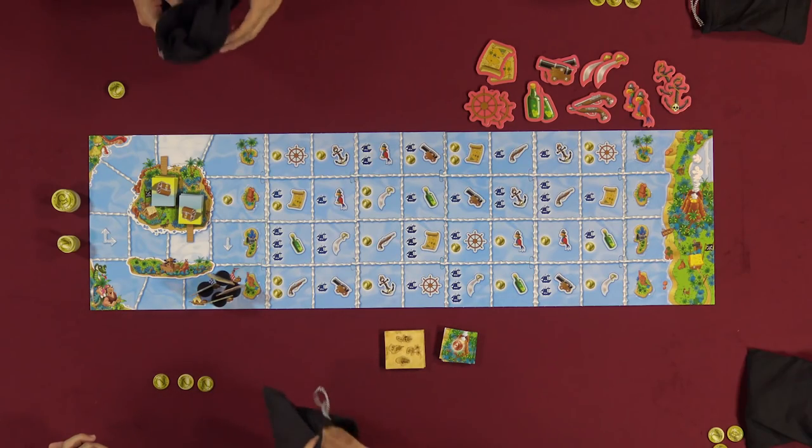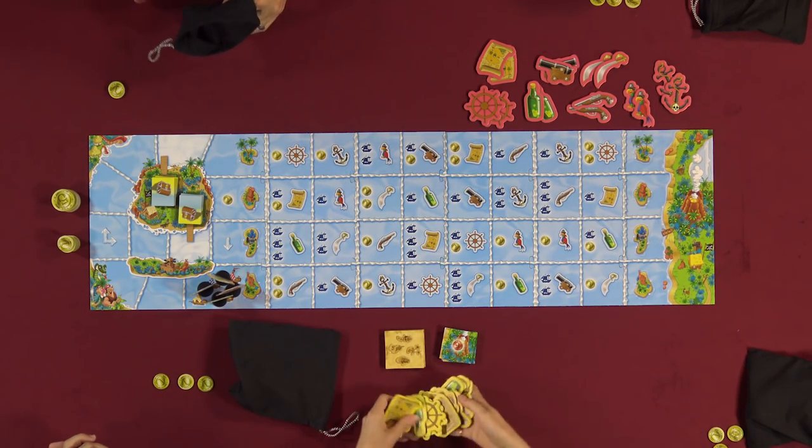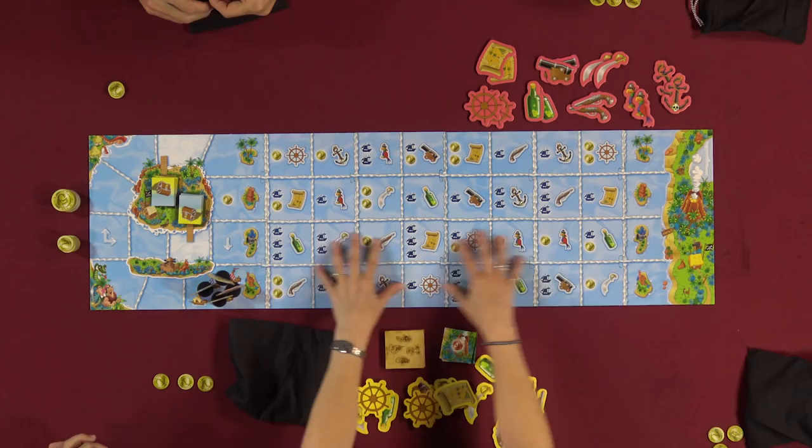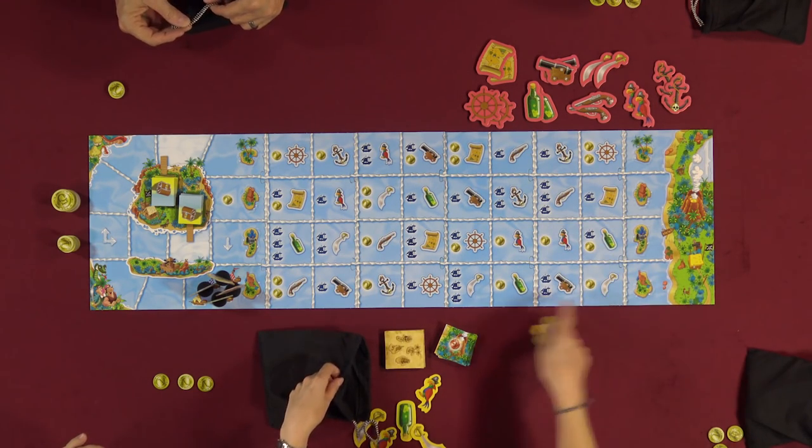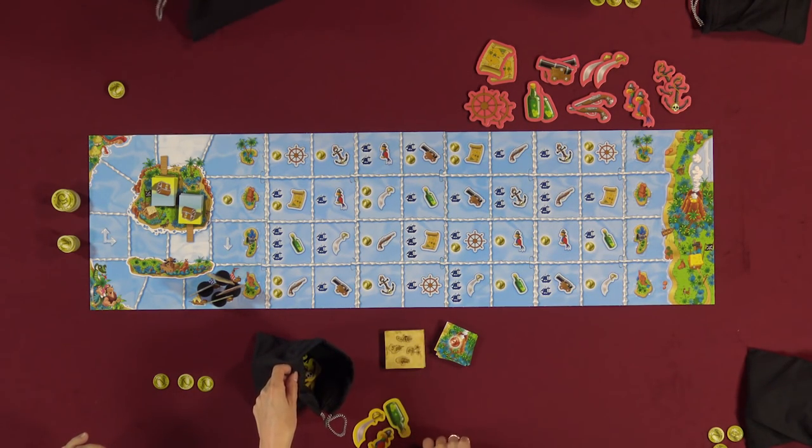Okay. We are pirates. We are going to get a bag of these tiles. There are two of every shape. You are not going to be seeing these wonderful shapes. They are on the board. You put all your shapes in your bag. You're going to be feeling in your bag for these shapes. You're going to try to match the images on each of those tracks.